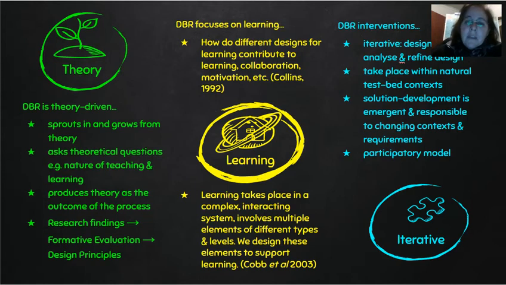So that's how my theory, my design-based research is deeply grounded in theory. But then also, design-based research, the aim of it is to produce theory as an outcome of the process. So you're not just going to go and do design-based research to see a solution, but you're building on the theory that has already been made. So your research findings and your formative evaluation are going to become your design principles, which form the theory going forward.